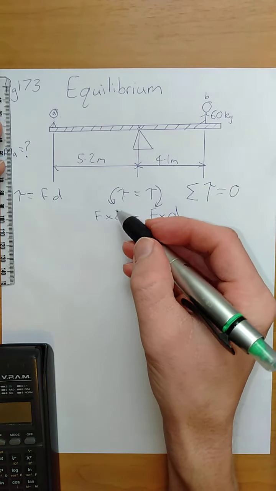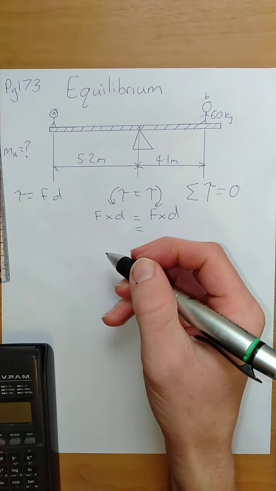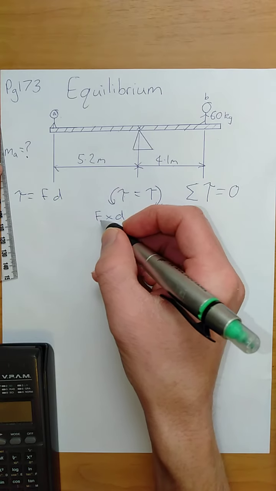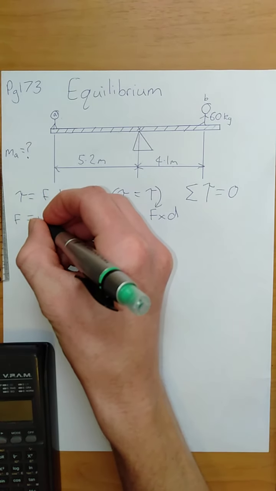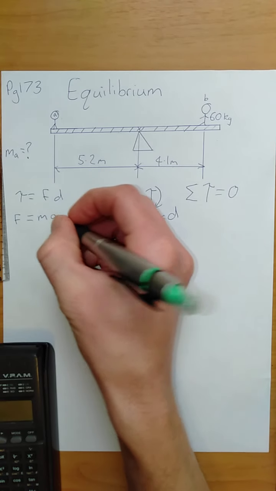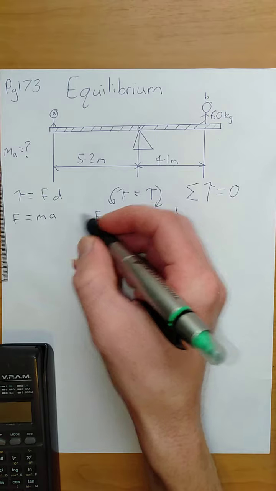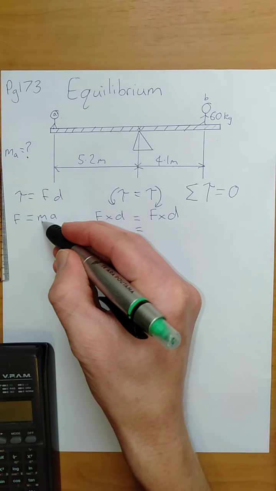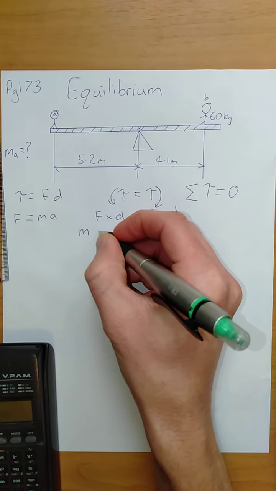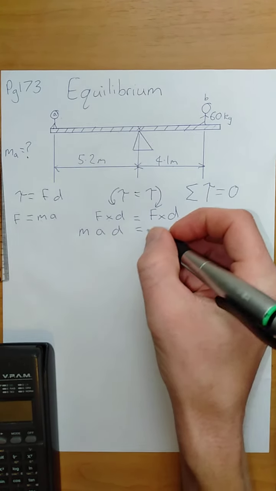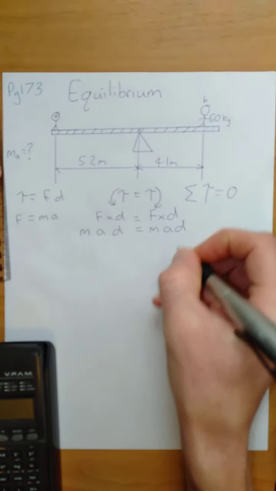Now, our next thing is we don't have any forces. We've just got a mass and we're trying to find a mass. So we're going to substitute out force. To do that, we can use the formula force is equal to mass times acceleration. So we can put, instead of force, an m times an a, because an m times an a is equal to a force. So it is m-a-d, mad, it's my favorite formula, is equal to mad.